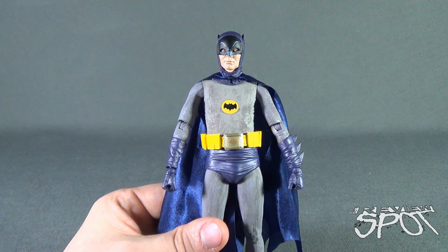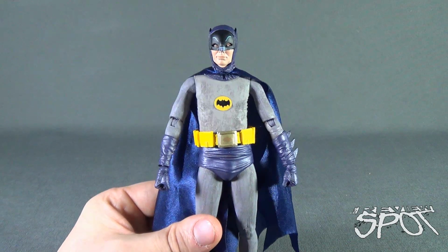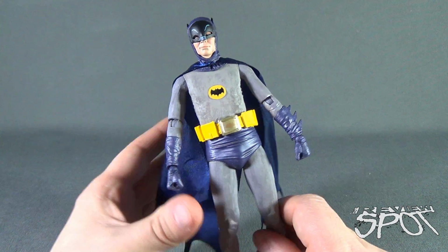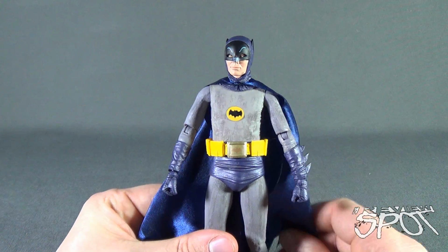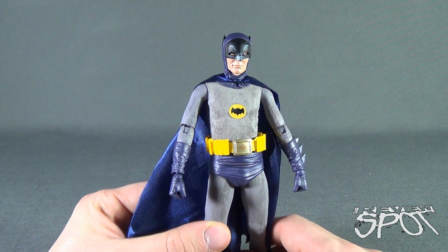What would we have gotten with a Burgess Meredith Penguin? What would we have gotten with a Julie Newmar Catwoman? The skies certainly would have been the limit. And especially even a Burt Ward Robin. You know, it had such potential, and yet, once again, Mattel slightly dropped the ball.